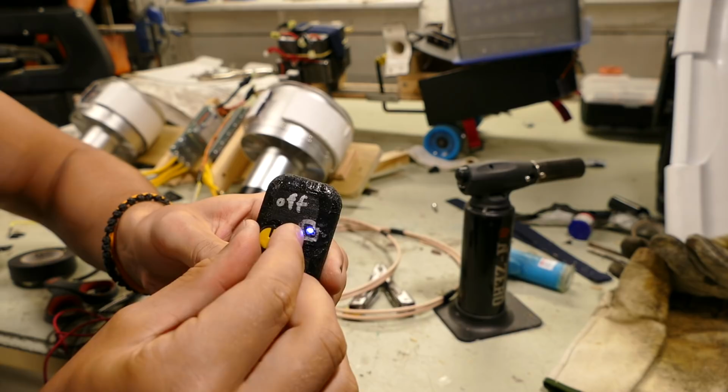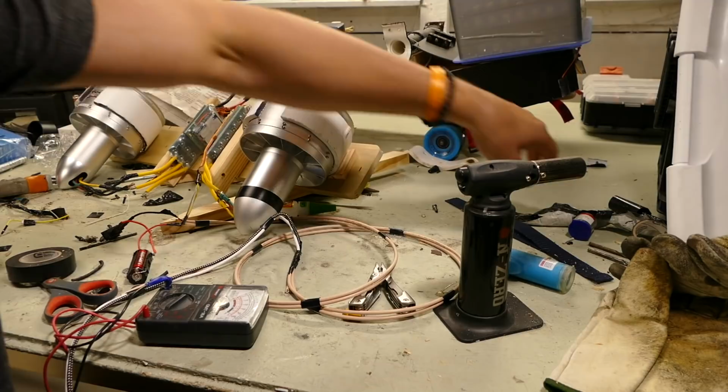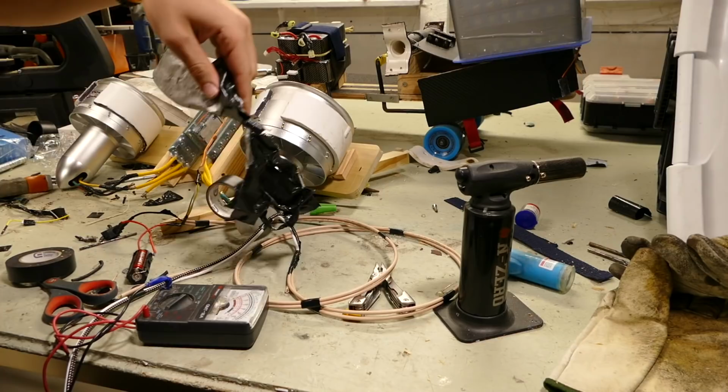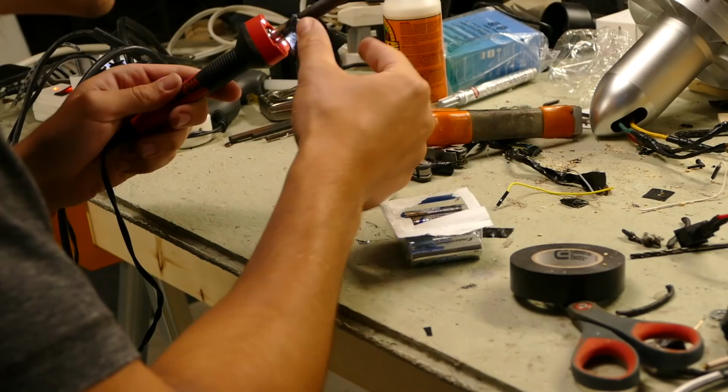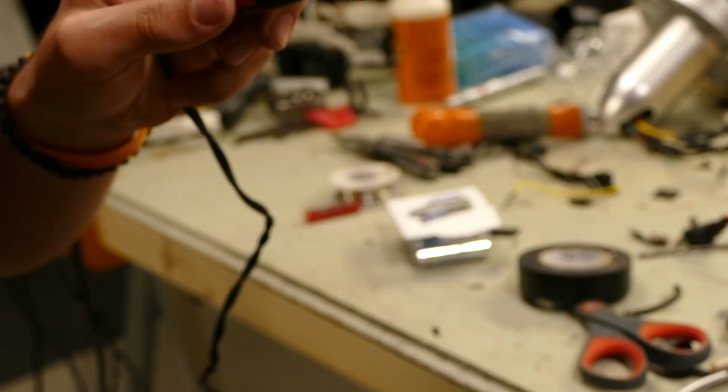Feeling some wind. I don't know how to best showcase the wind coming off this. Maybe with this tape. Yep, it works. Tape on the soldering iron. Smells horrible. Perfect. Back to work.